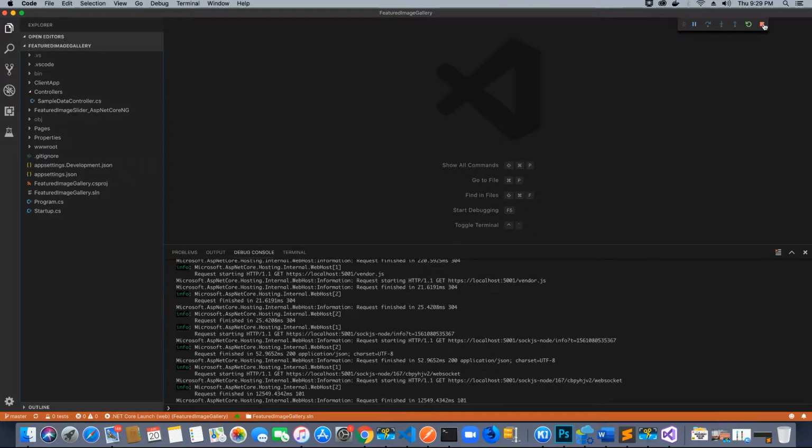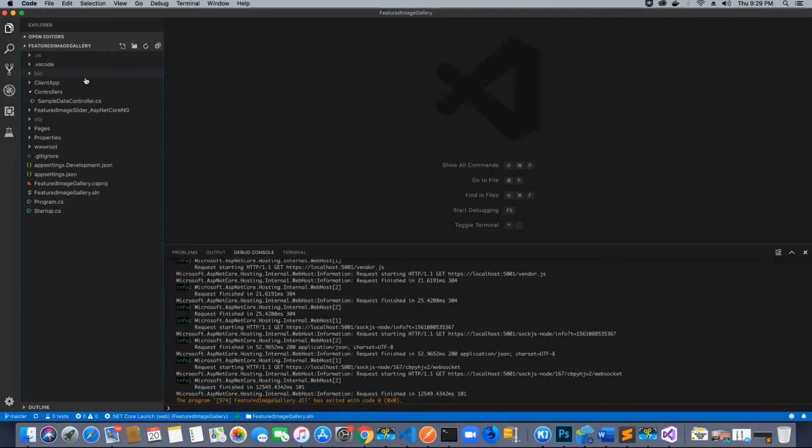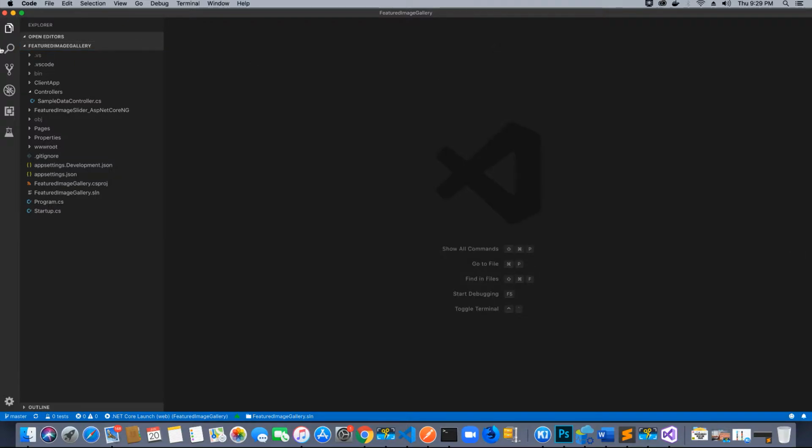Once you are in your file section, inside your application, right click and add a new folder. We will call this folder areas. So let's add that. To add the folder, we will click on this option which says new folder, and we will give the folder a name called areas.